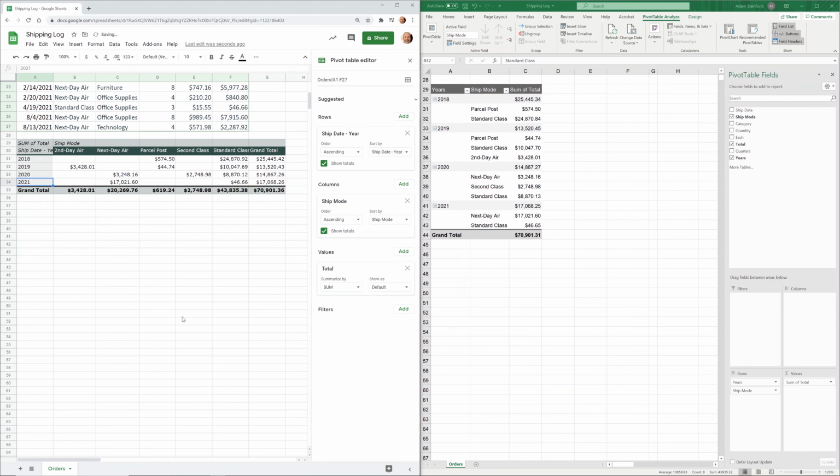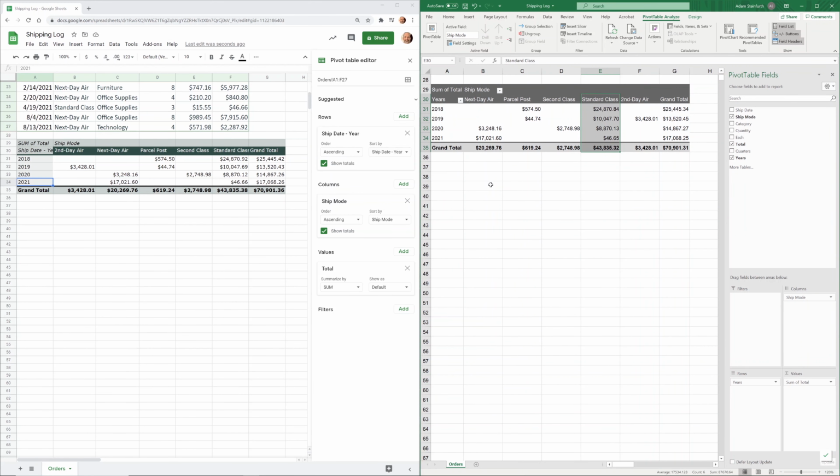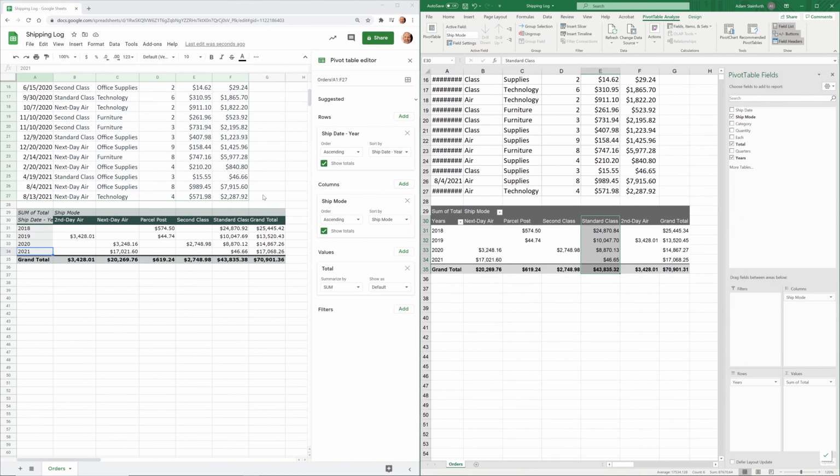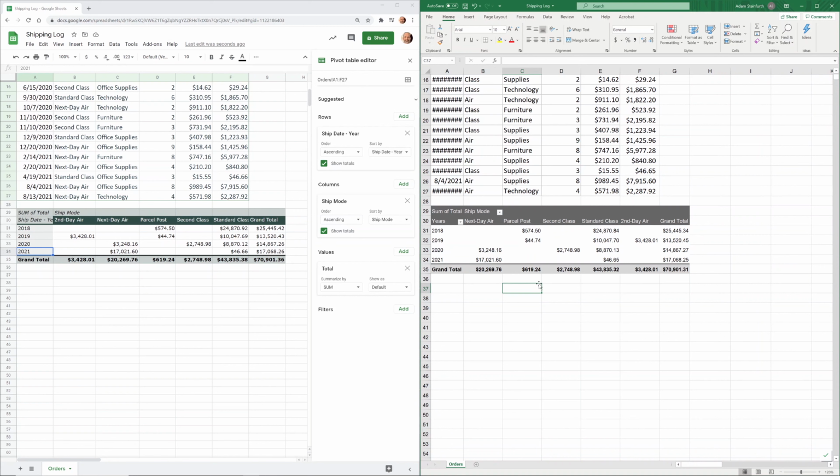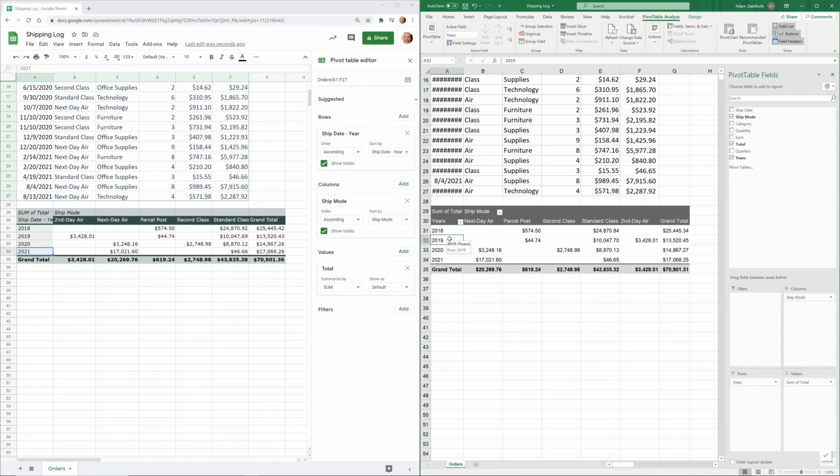So left click on that. And I just noticed to make these equivalent, we have to come back to Excel and move the ship mode over to the columns. We'll do that. There we go. They have the same analysis in both. We'll scoot it down a little bit. We have the same analysis in Sheets and Excel. We got there a little bit differently, but they both have this powerful capability to analyze things by dates, and they allow you to break the dates down in different ways.